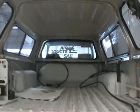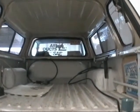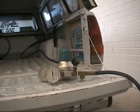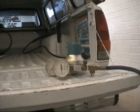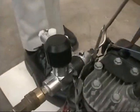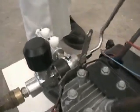Let's back up. Here's the back of the hydrogen vehicle we just saw with the tank. Yep. It's got 3,000 psi of hydrogen. The line is running out here to a set of regulators, which is regulating down the pressure to about 30 psi. We're bringing it over. Coming through a line here, and it's going up to a small needle valve regulator. That's right. Here. And these are just more attachment points for instrumentation.